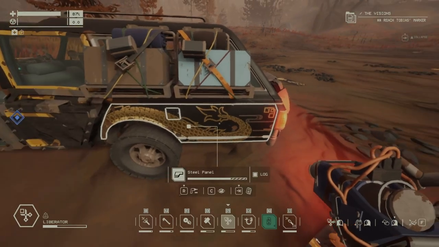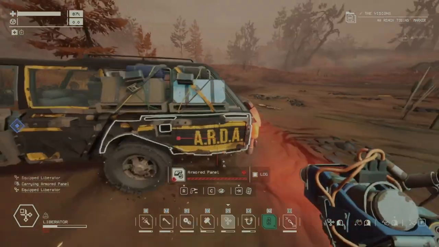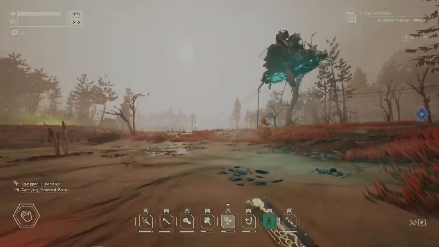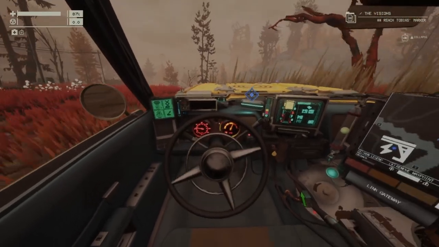And just remove the last panel. Come on, buddy. Don't. Yeah, take all this. Now we can go, guys. The car is fully armored built. I can't believe this now.